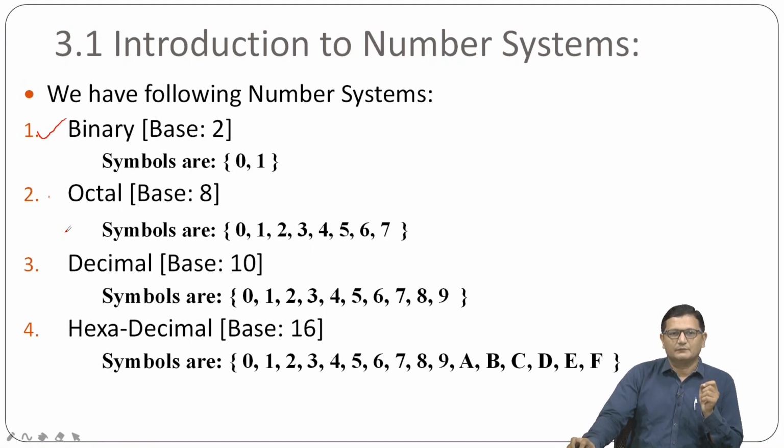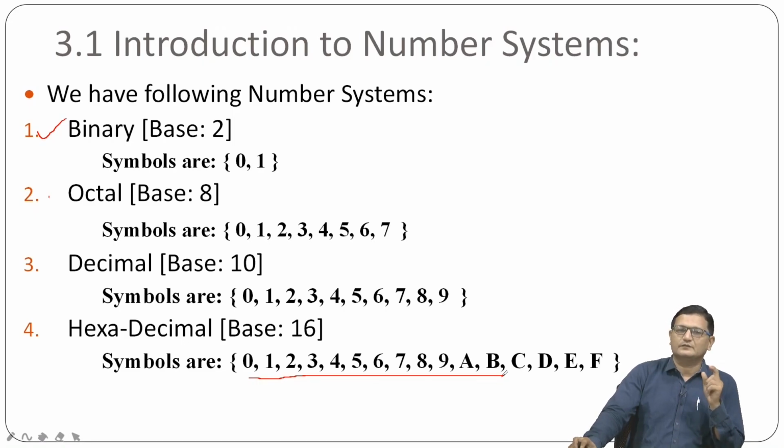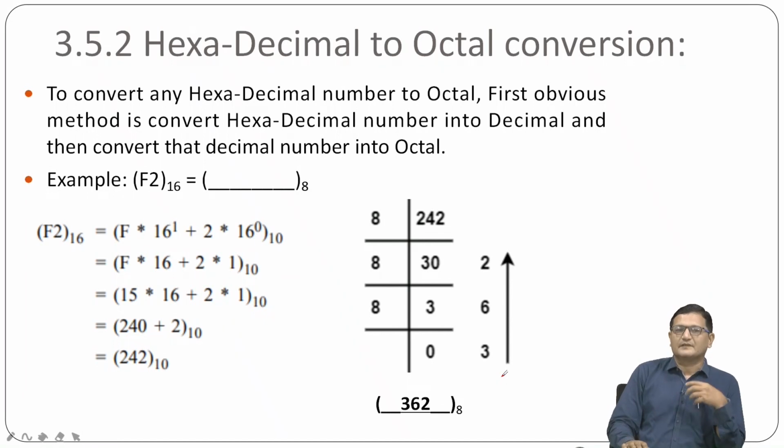Okay. Now one more system is there which is called hexadecimal. Now see, in the hexadecimal there are a total of 16 symbols. So we start from 0 to 9, right, and then A, B, C, D, E, F, right. So these many symbols you can use to represent a single digit, and due to that reason the base of this hexadecimal number system is 16, right. Okay, now suppose one hexadecimal number is given to you, right, and you have to convert it into octal, right. So obviously there is no direct conversion method available, right.